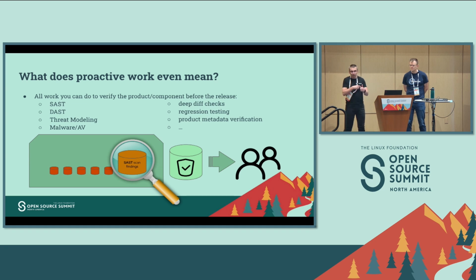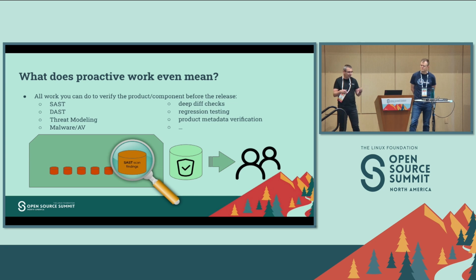Here we have malware detection before the build process is even started. You can test the whole source code that you are using for your build process. During build time, we have automatic security testing like SAST, DAST. We have also threat modeling. During the release, we want to make sure that we produce necessary attestation data, like we discussed already in different presentations, the SBOMs. So here we have all the work that can be done and should be done before the product is released. The component that we built is released to customers.